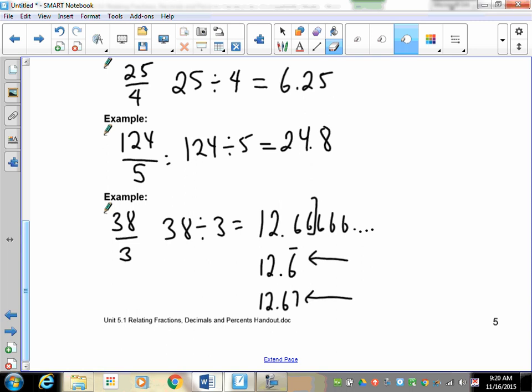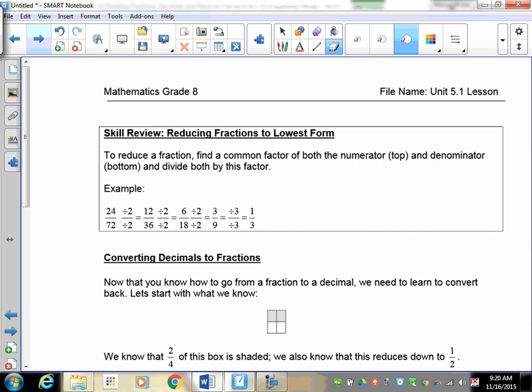All right. Moving on then. How do we reduce a fraction? Well, to reduce a fraction, you have to find a common factor of both the numerator, which is the 24 in this case, and the denominator, which is on the bottom. And you want to divide this by the factor or the number that goes into both. Now, if you know that a larger number will go into both 24 and 72, use that right away. And of course, you'll shorten up the amount of times you have to do this. But our goal is to get down to a point where we don't have any number that will go into the numerator and the denominator except for the number 1.